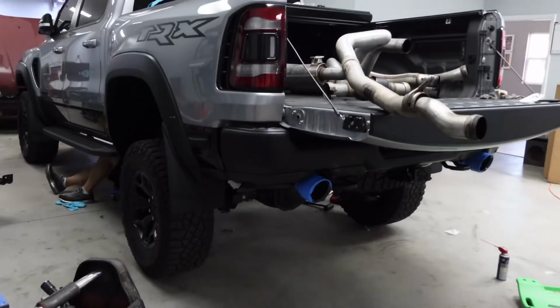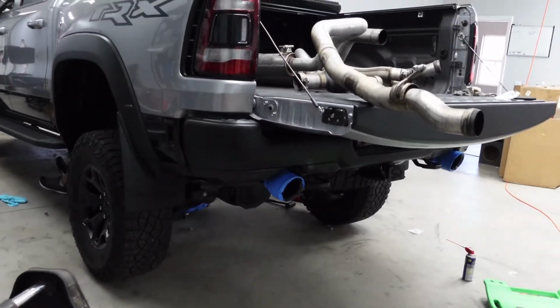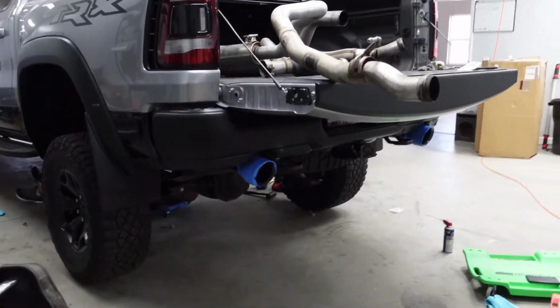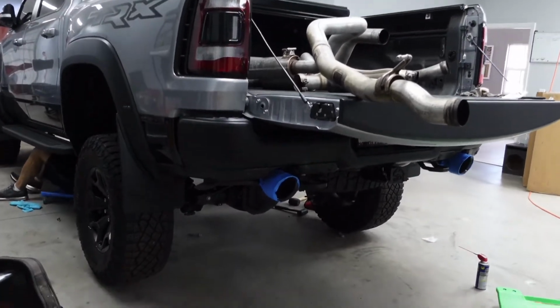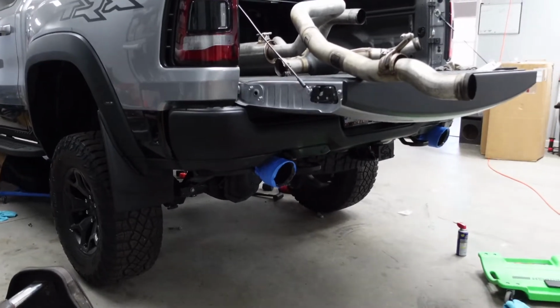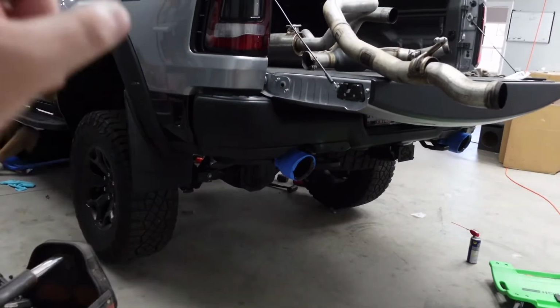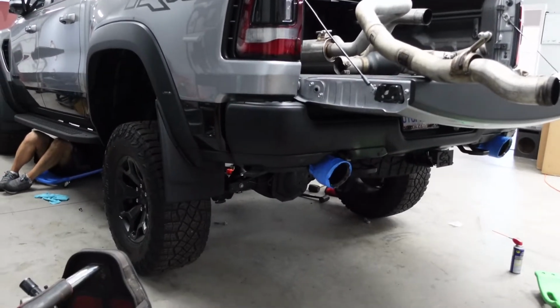So just a quick update on the truck. We got the tail pipes in. We got the whole exhaust in. Now we're just cleaning it and doing some final adjustments. No, the tailpipes aren't blue. That's just tape we used to protect it from scratching from the bumper. Anyway, I'll show you guys the underside, and then we will finally get the first startup of the new AWE exhaust.